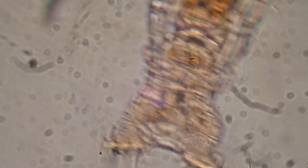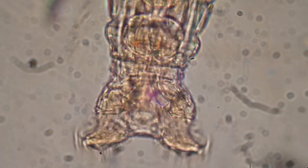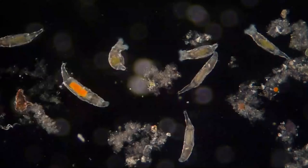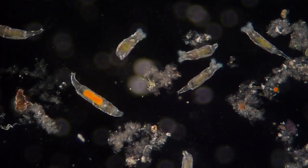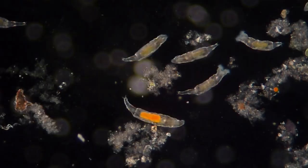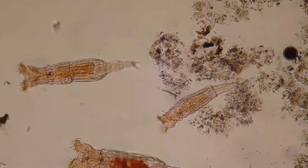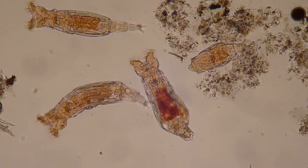Another interesting fact: up to this day, scientists have identified around 1,500 to 2,000 different species of rotifers. Rotifers are also known as wheel animals, because the corona with the cilia that's rotating looks a little bit like a wheel. There are also some species — and I'm talking again about reproduction — some species completely reproduce asexually, so that means there are no males. They only reproduce parthenogenetically, from non-fertilized eggs.